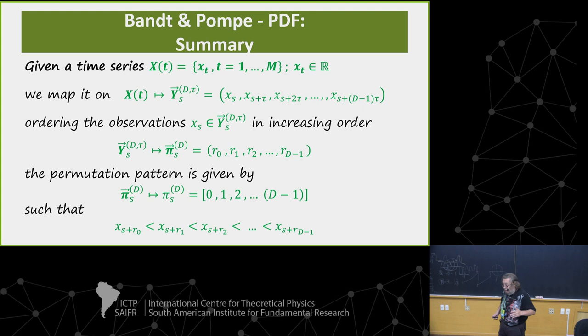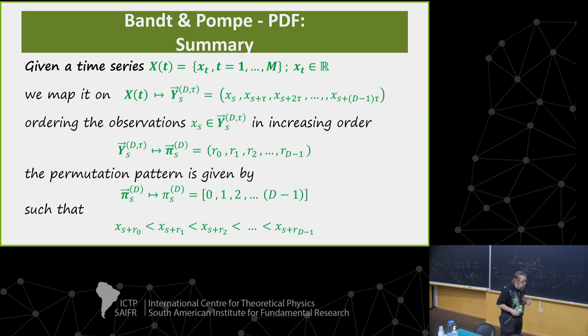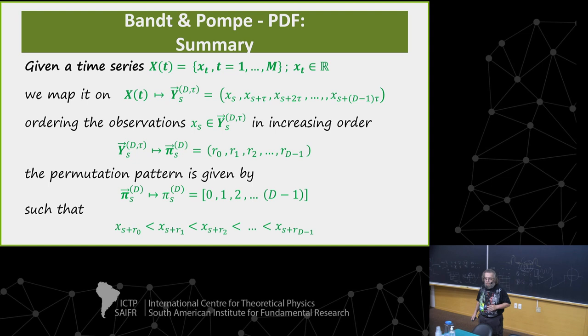To the how I can associate a probability distribution given a time series, and I say that it's important to include the methodology that includes the temporal causality, because in the other case you don't obtain a good result. And I also mentioned that you have two methods, or at least two proposals. The one is given by Bandt and Pompe, that we are going to discuss, and the other is using the horizontal visibility graph, but it's something similar.